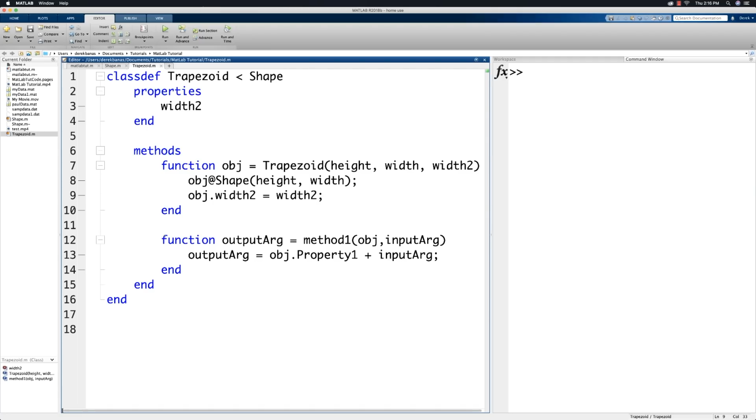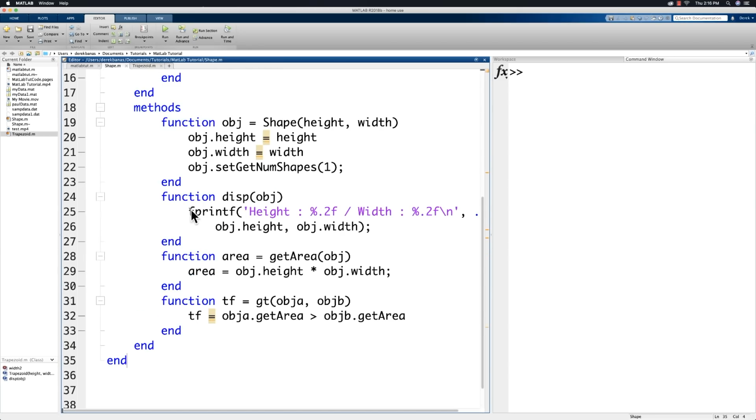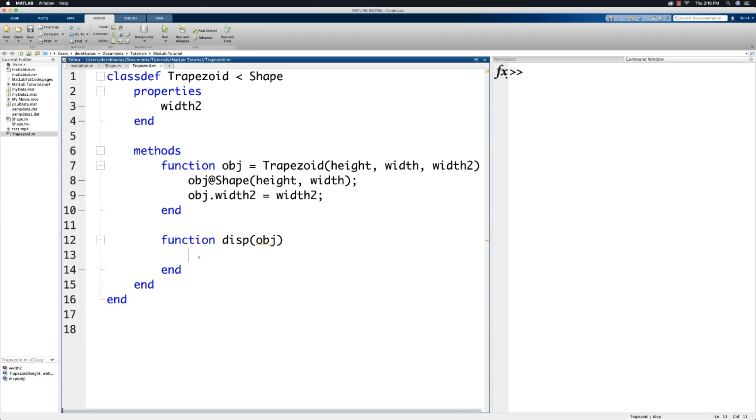Now let's say I'd like to come in and overload or change the display function because it no longer works for me, I can do that. So I'll just go display and object, and then go and change this up a little bit. I'm going to jump over here and get this. So I'm going to use basically the same exact code. So let's just copy it and paste it inside of there.